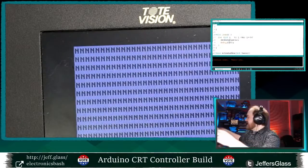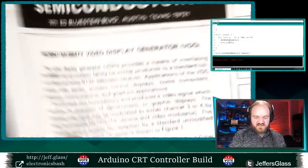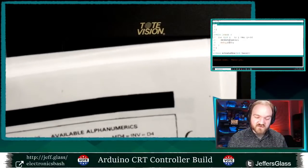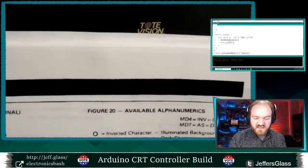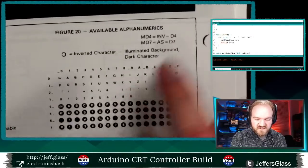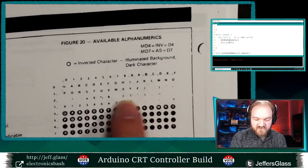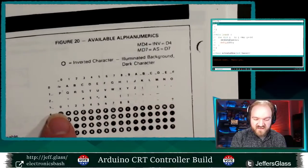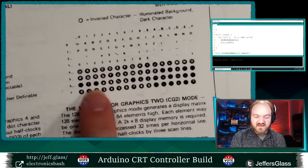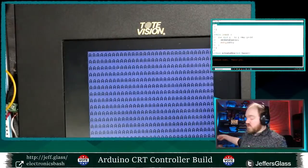And all of those are nicely documented for us in a cozy little chart in the data sheet here. And of course, no, Chris, I was wrong, no lowercase at all. You only get 16 times 4, so 64 characters, and it's those. At symbol, A through Z, various punctuation, dollar sign, and math, 0 through 9, and a few more punctuation. And that's it. And then this is showing that you can have the inverted character version as well, which we could look at too.